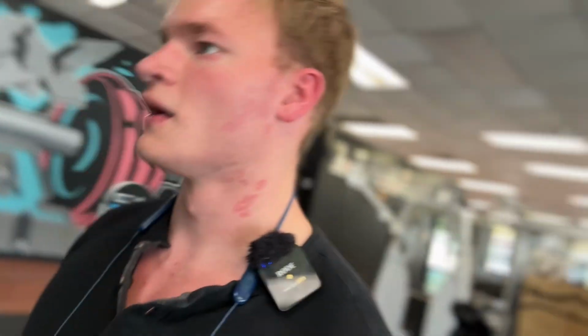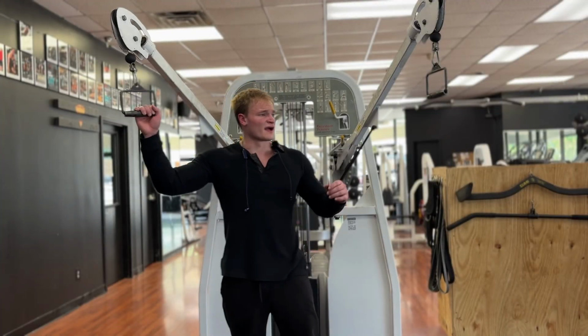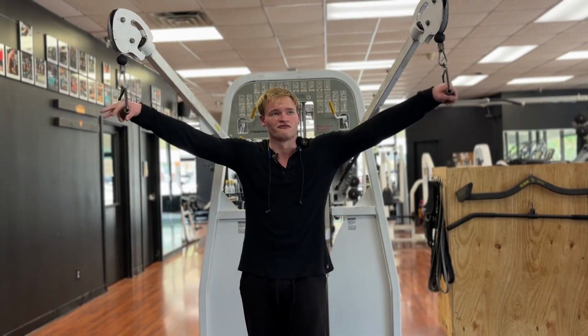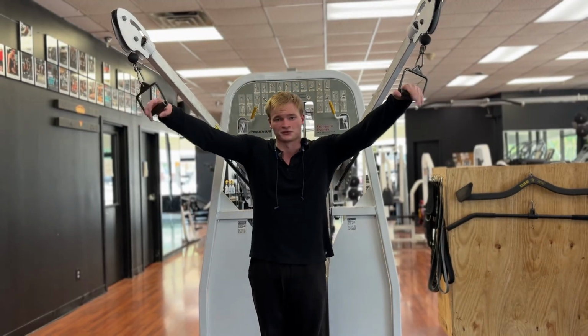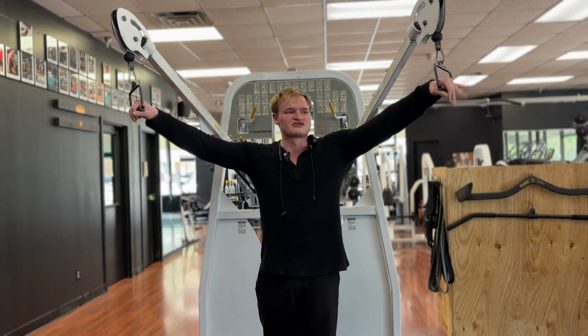All right, and the last thing that we'll do for chest is right behind me, high to low fly. And then not going heavy on that at all either, but pump's pretty good at the moment, so try to finish off with that. We'll do a couple warm-up sets, actually only one feeler set, and then 2 working sets, and then that's it. The warm-up sets I just rush right through them because they won't fatigue you as much as your working set should. So you're just doing back to back and not really losing anything. But the goal of it is just to get a feel for the weight.